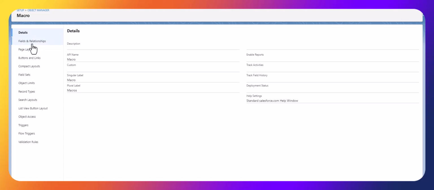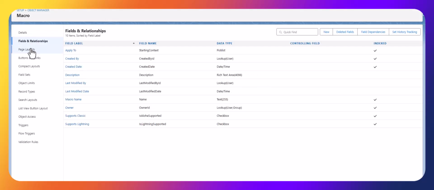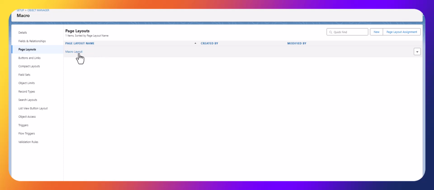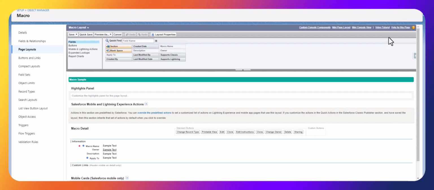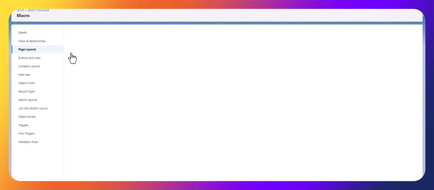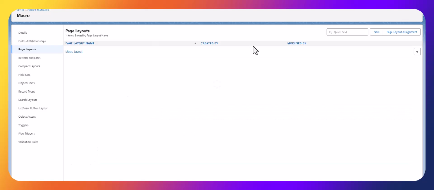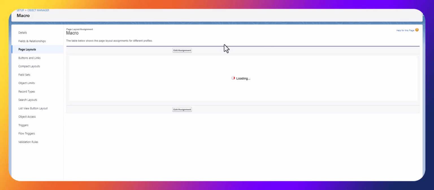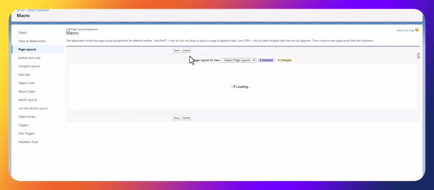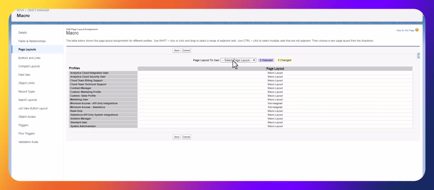Looks like the macro is not enabled on my org, so I'll go to the macro layout, and maybe I'll do the page layout assignment and assign the macro layout.